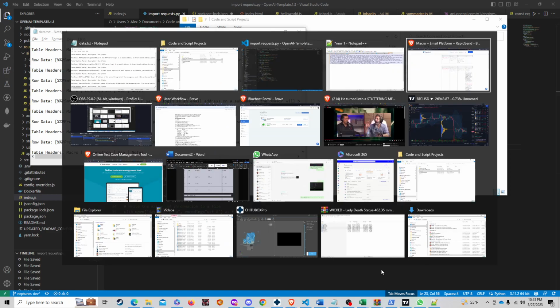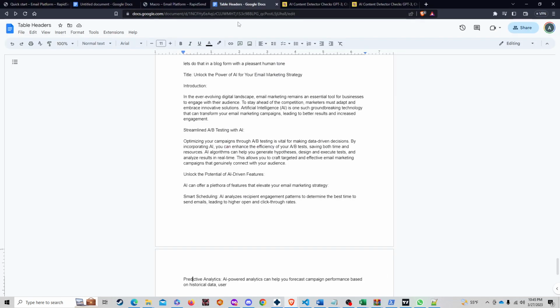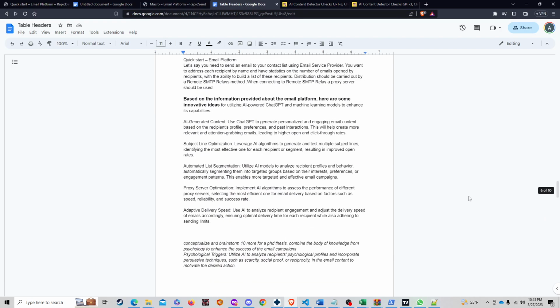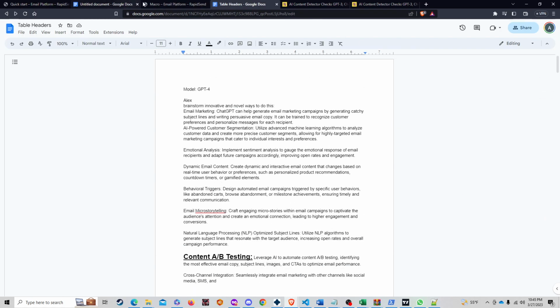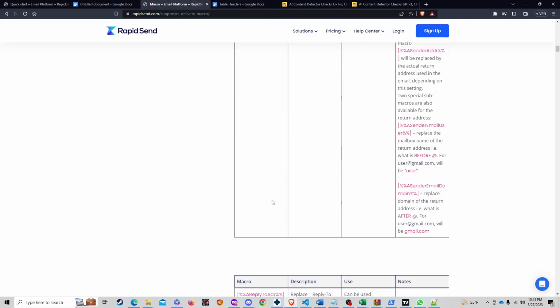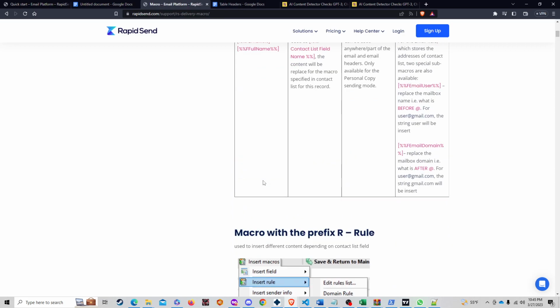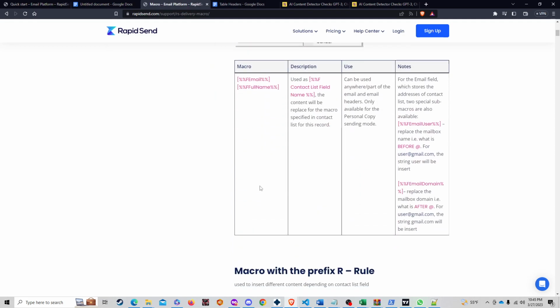And then I found some more interesting stuff, like that you can start embedding a lot more into your messages.